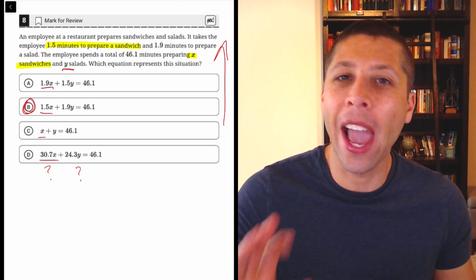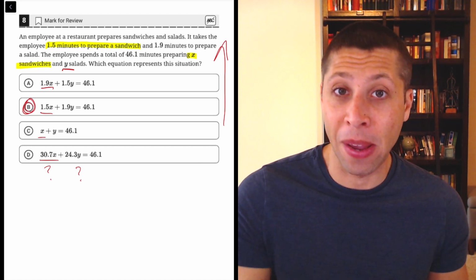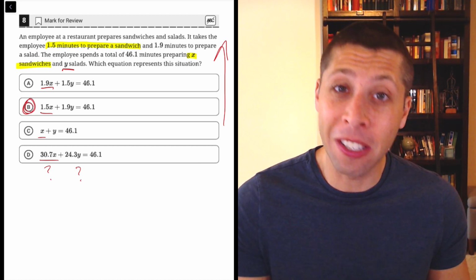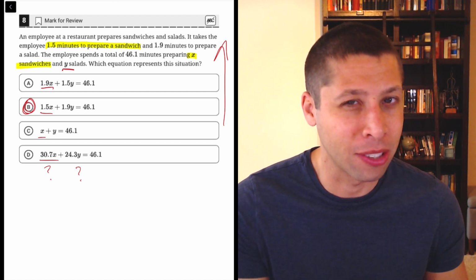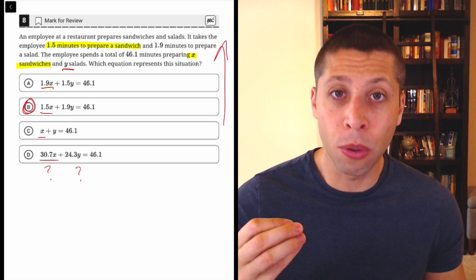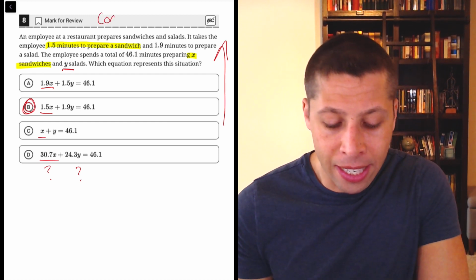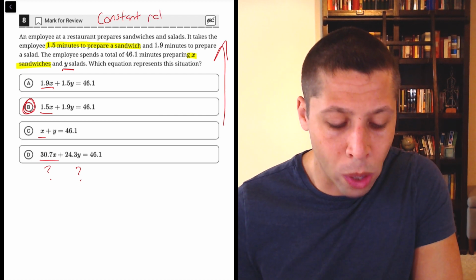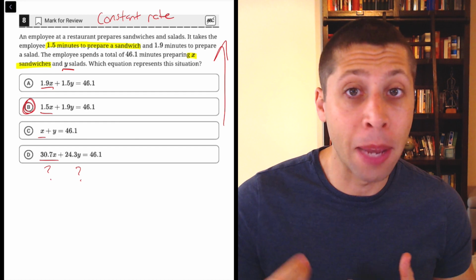And yes, that's an okay way to think about the SAT and PSAT math. It's very rare that they give us information we don't use. So especially in the easy module, the easy questions, you can think that way: if I'm not using something, that's probably not a good sign. But here we're also hitting on one of the more important ideas for algebra in general, the idea of a constant rate. And specifically, this is when we have a number multiplied by a variable.